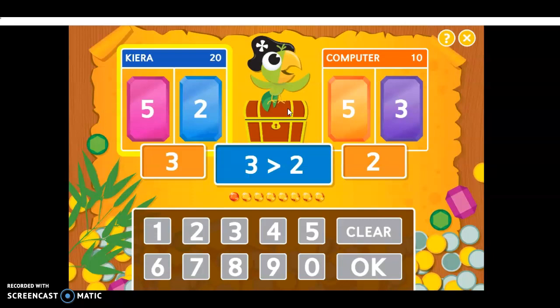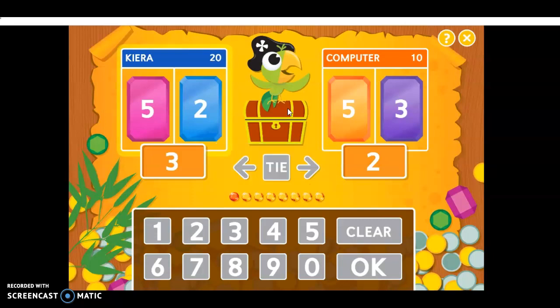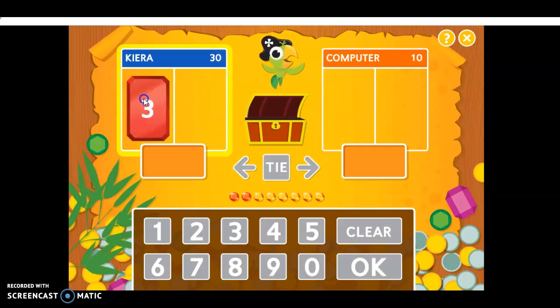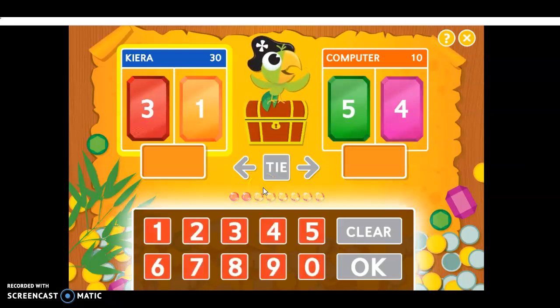To play the next round, again, we're going to deal out 2 cards to each person, making sure that the bigger number comes first. So each person now has 2 cards again. You see how when they put those cards out, the 4 was first originally, but in subtraction, we know that 5 is bigger than 4, so 5 has to come first.